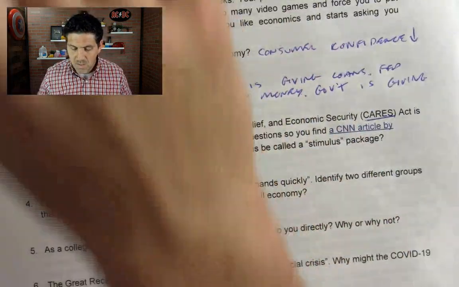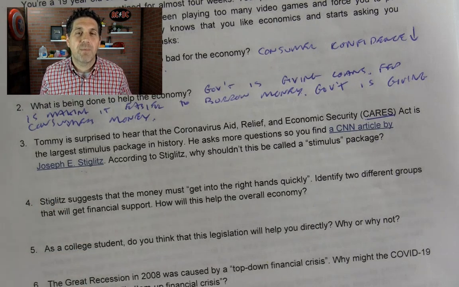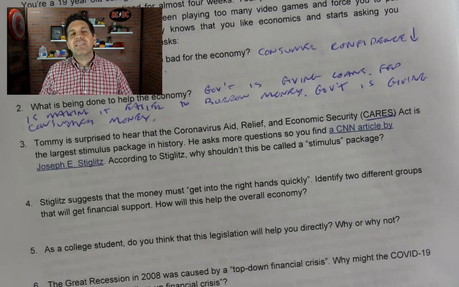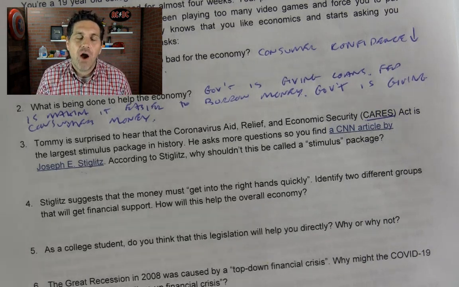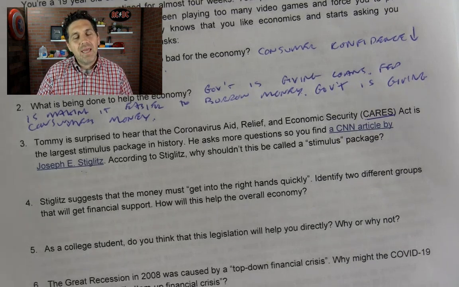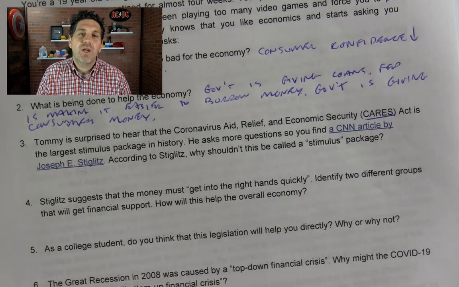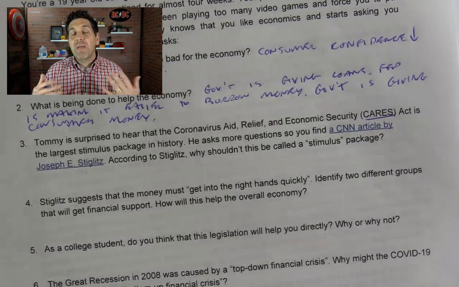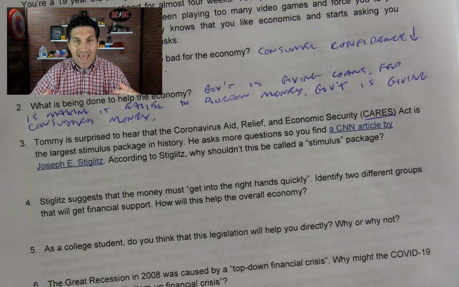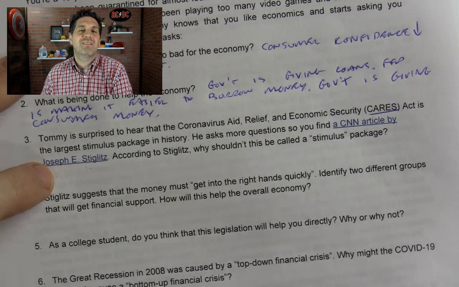The economy was much stronger now than it was in 2008. Okay. And then, so why would this be considered stimulus? Well, it's because we're trying to keep it going. Yeah, I think that's the idea. The best analogy is kind of like the car analogy. The difference between a car that just needs some tweaking and it's running, and a car that's broken down. Do you know what I'm saying? So in this situation, with such a lack of demand and people not being able to go buy things or go to work, that's definitely causing a complete shutdown. Like the car's not driving. So he's basically trying to say this is bigger than stimulus with this statement.